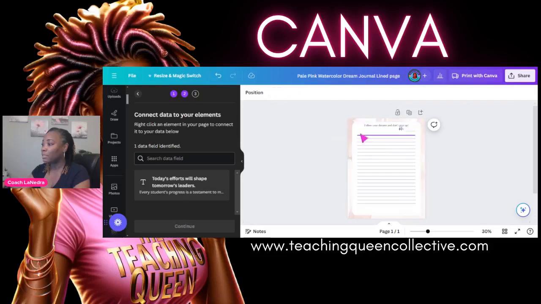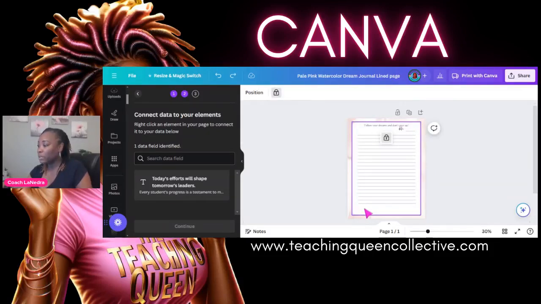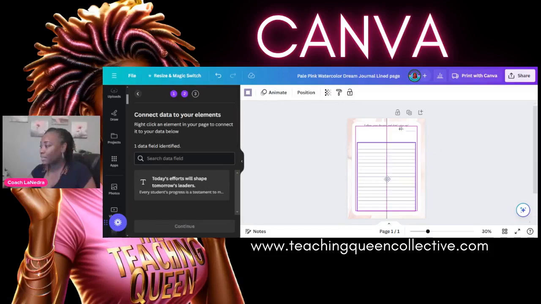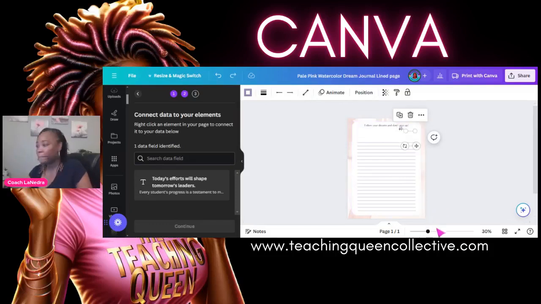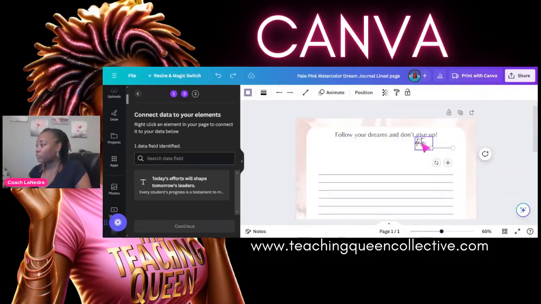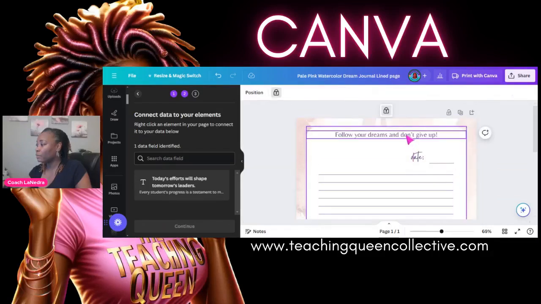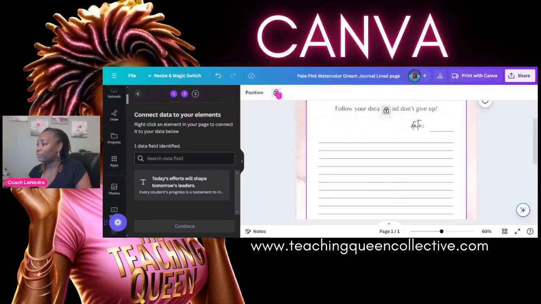Let me lock this down so I don't move the background. Oops, that is not what I wanted to do. Come on, don't do this to me now. Let's see. This is what I want to do. I want to take all of these. I'm actually going to group them together because I don't like them moving one at a time. I'm going to slide this down, come in some, select these, bring these down a little bit. And this is where I want my affirmation to go. All right. Yeah, I'm going to keep that locked.